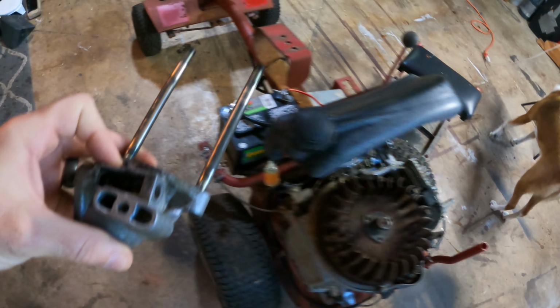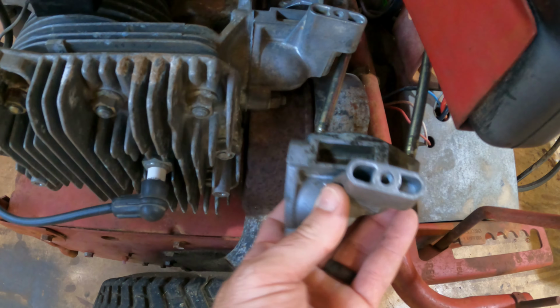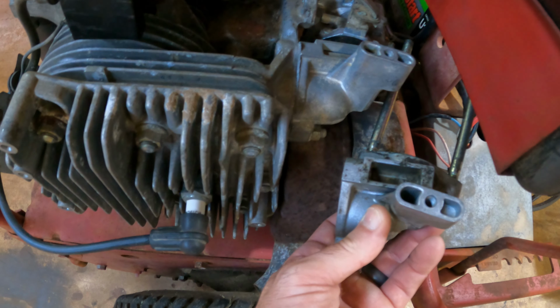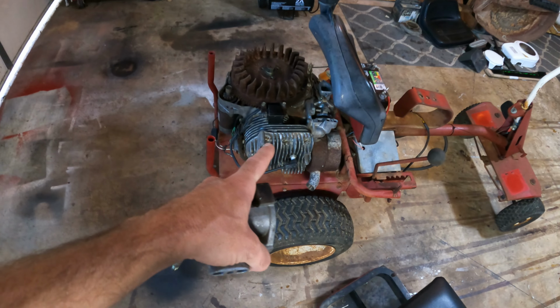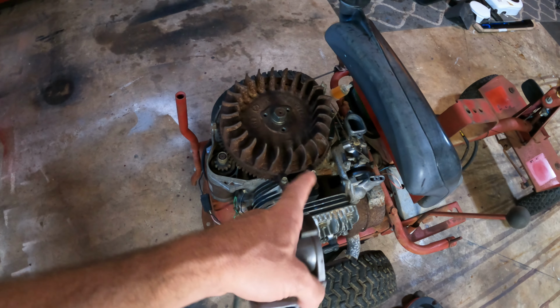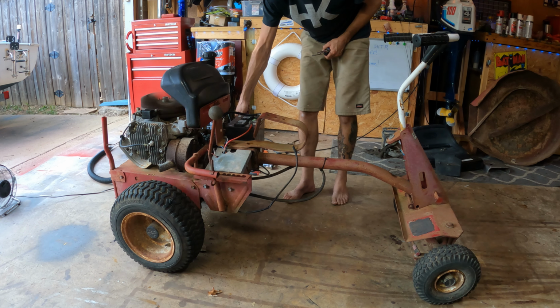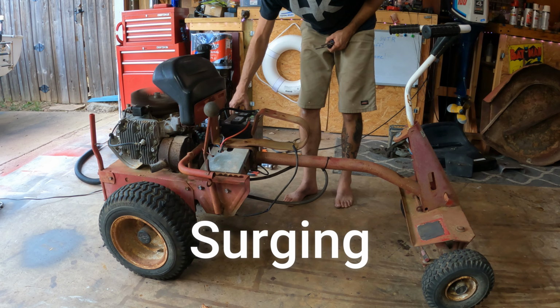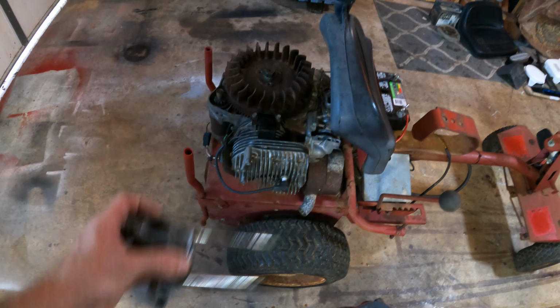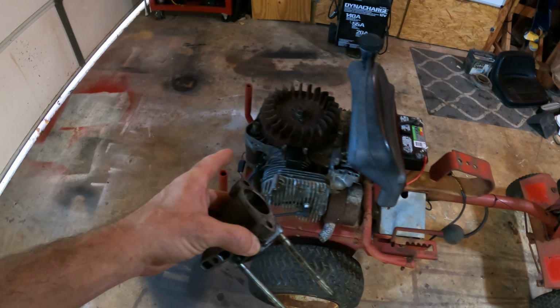So what we're gonna do is just take off this old one here and then just pop on the replacement here. So we'll get to that. And that should hopefully solve our surging issue with the RPMs just constantly going up and down, up and down. Thinking once we fix the intake manifold, this machine's gonna start to run a lot better.